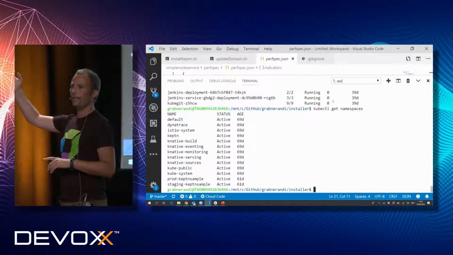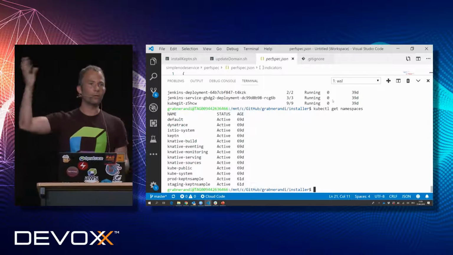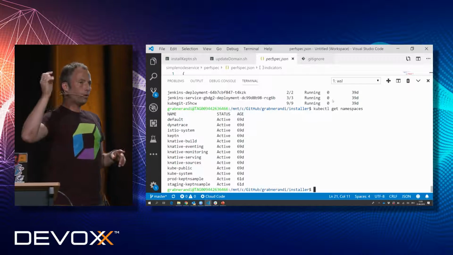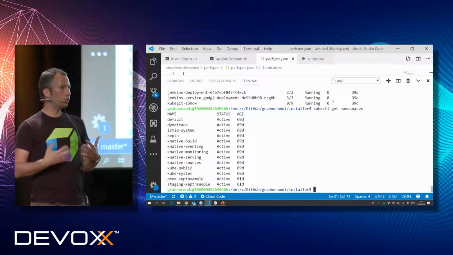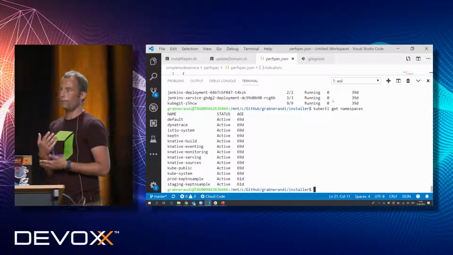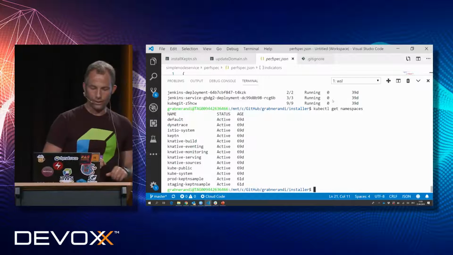Has anybody played with Knative? Has anybody heard about Knative? Here we go. It's an 0.x release. We are working very closely with them. I think we're one of the early adopters. They're a really great team to work with. It works for us, but we're still kind of making it round, let's say it that way.